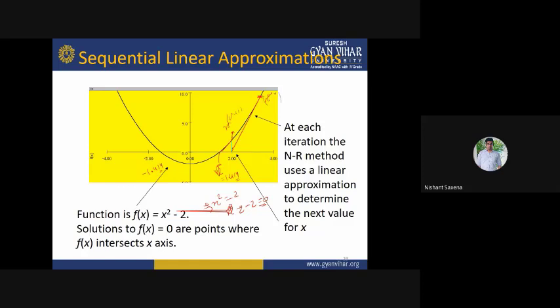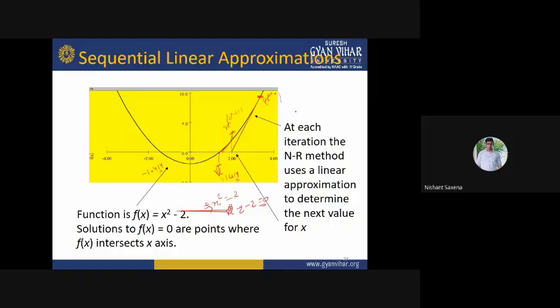That is the initial guess. You started guessing from this location, and then this is the new value of x(v+1). Then we again start the linear approximation. I'm zooming in so that you can figure it out. For example, this was a function, so we do the linear approximation over it, then again from this side, and again reaching this location, and again. This is how we get the nearest approximate value to determine the next value of x. Is this clear?